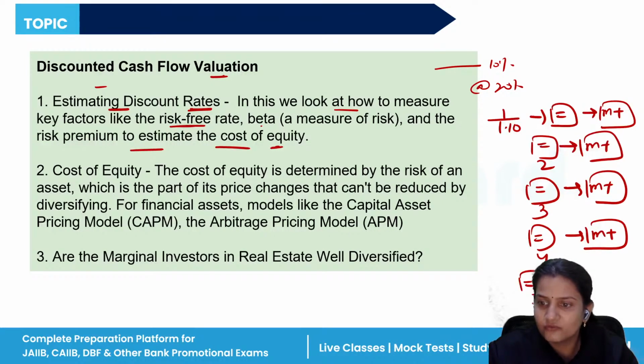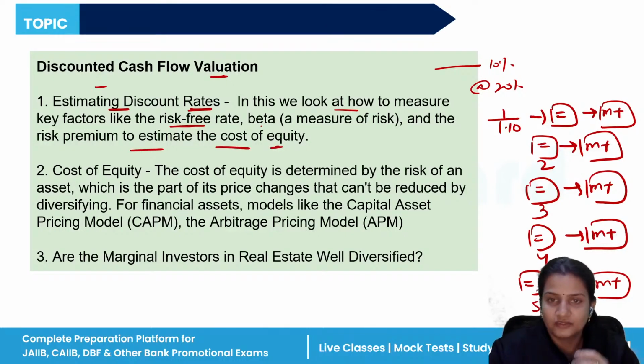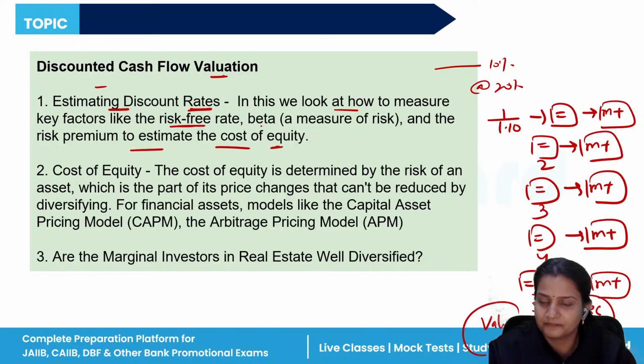Again do M plus, then equal to 4 times, then press M plus on your calculator. Then do equal to 5 times, then press M plus, and after that, at last, because if the question is asked for 5 years, you will press equal to 5 times. If in the question it is asked to calculate the valuation, the discounting for 4 years, you will do equal to 4 times. And at last, when the last year is being asked, press MRC. So this is how you will get the actual value.